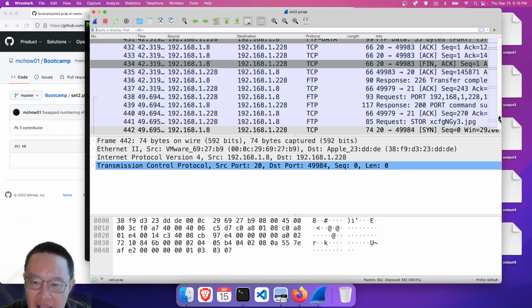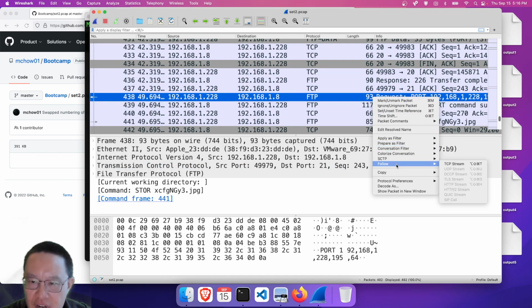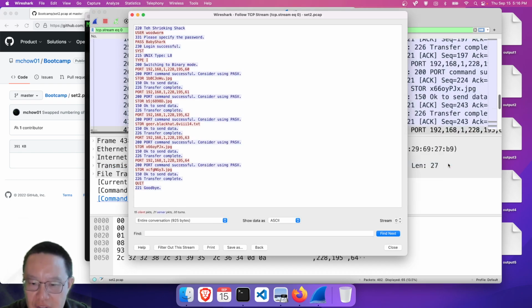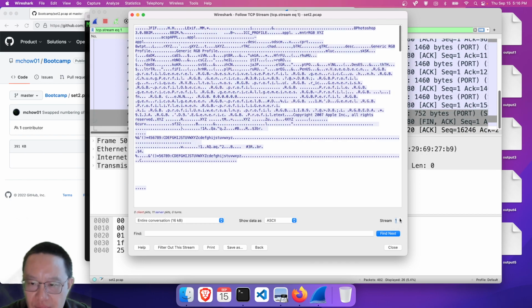Notice that I said on the stream number 1 here, this is a picture, because of JFIF. I did say that. But imagine if I didn't say that, and that you don't know, and you just save the output as is on the desktop. But generally speaking, one way you can tell if it's a picture is if it has JFIF and other text like Photoshop.